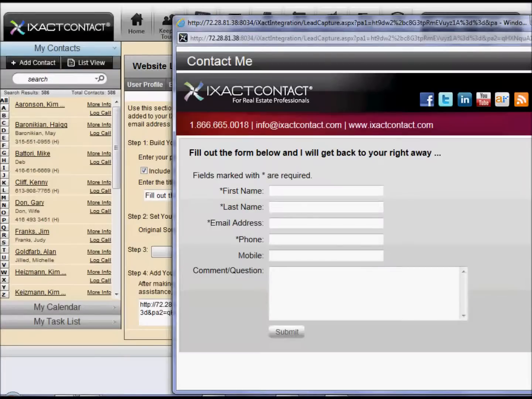To see what happens when a visitor to your website submits the lead capture form, you can simply fill out and submit the previewed form. I'm going to do that.